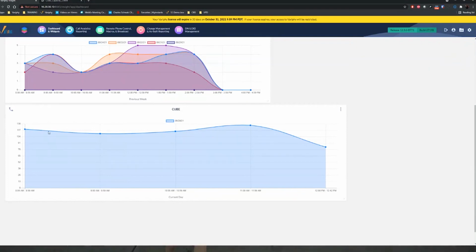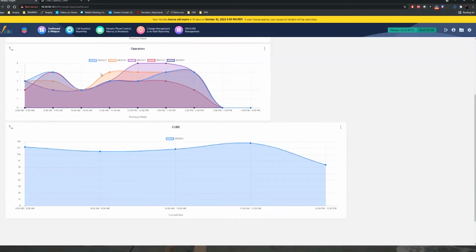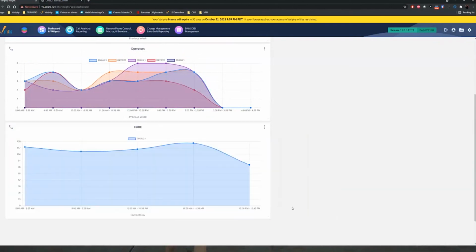All right, so here's what our Cube widget looks like. As you can see, we're going to see our peaks for today. And once again, if you ran this for more than one day, you're going to get these options up here where you can turn off and have different color-coded days on that widget as well. So those are kind of the ways you can use our capacity reporting and widgets in just a little bit different way and not just on a SIP trunk.